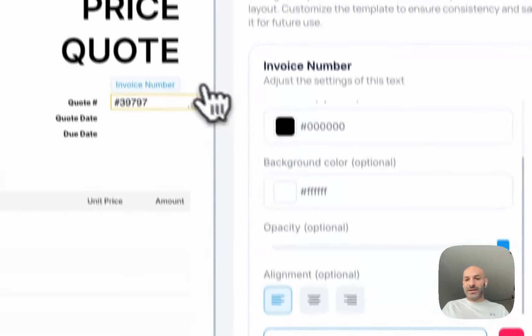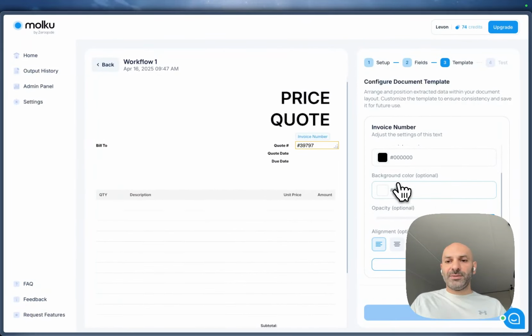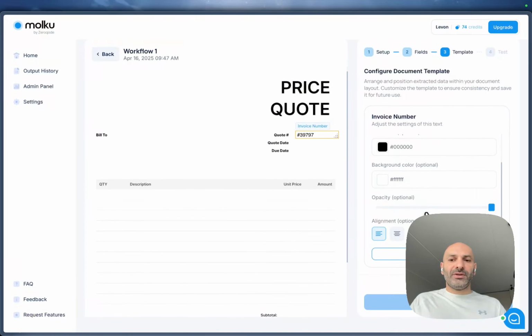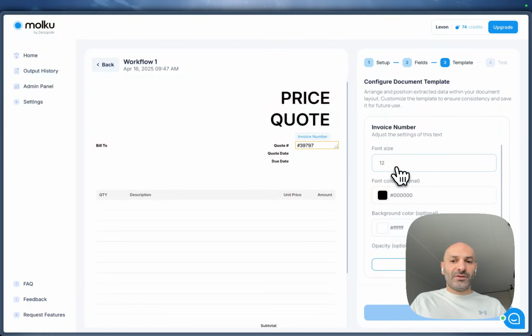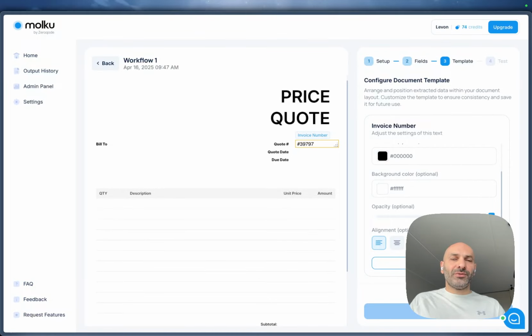Invoice date, and yeah, each field can be customized in its appearance. So I can change the color, the background color, the opacity of the background color, then alignment, and also the size of the font. Coming soon will be an option to modify the font itself and a few other appearance settings.